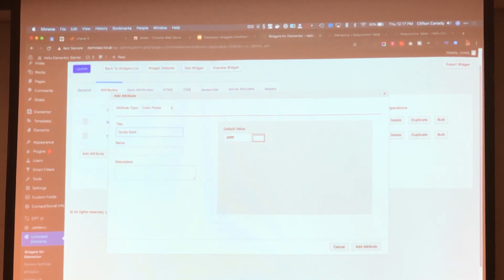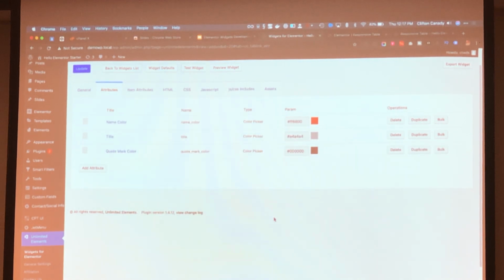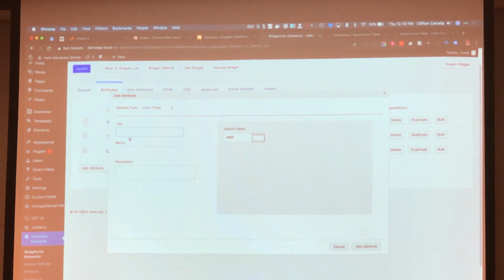Oh. You pick your default color. Then we're going to do a line color. So a quote, I'm going to call it a quote bar color.